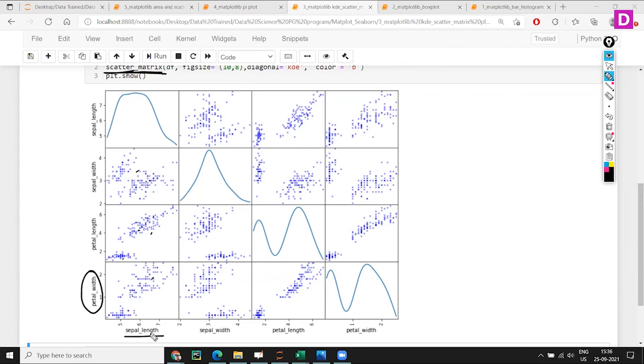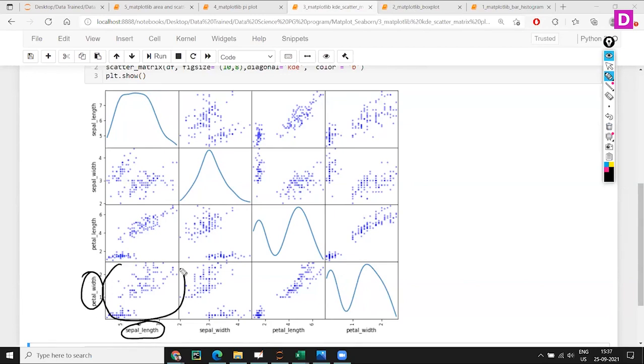How many columns we have? We have sepal length, sepal width, petal length, and petal width. On the x-axis, we have 4 columns. On the y-axis also, I have the same 4 columns. And now I'm plotting basically the data points of sepal length and petal length, petal width.